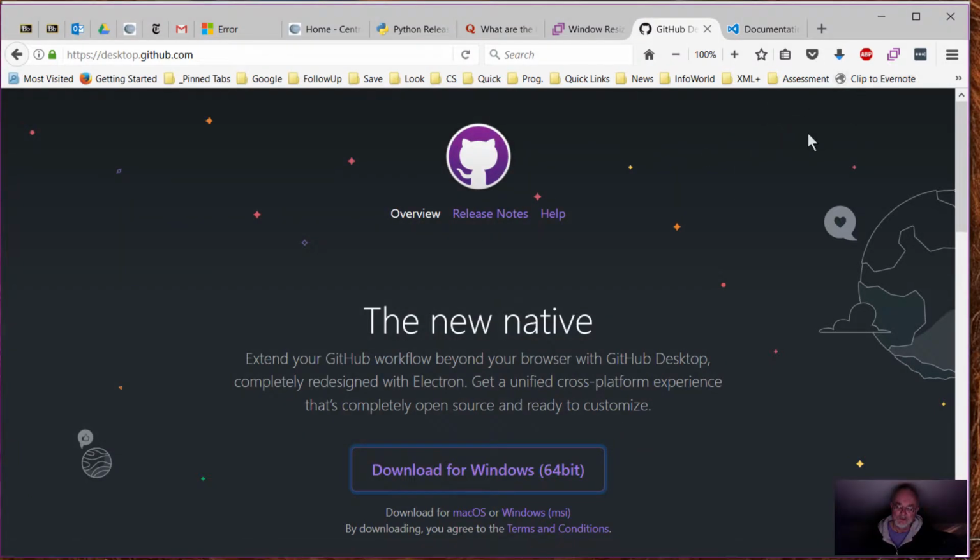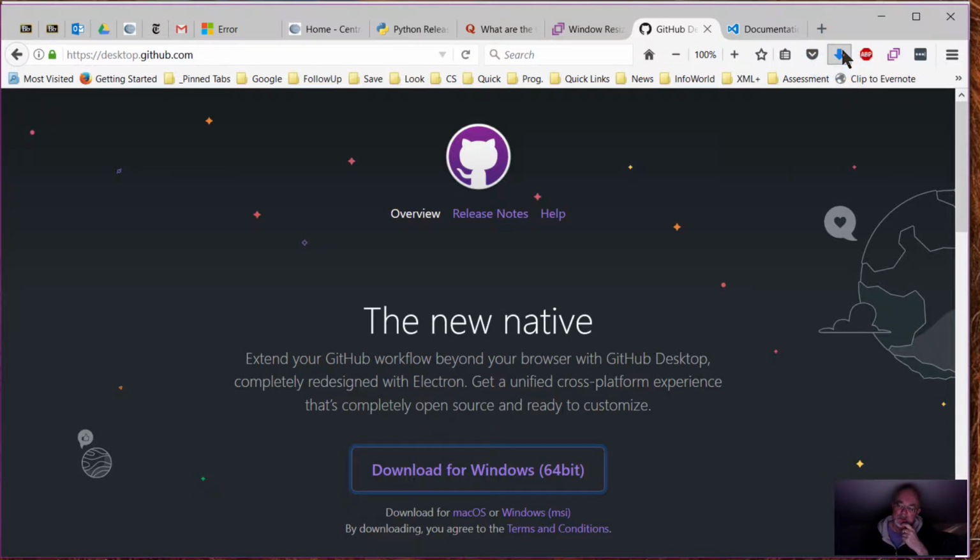And then when you install it, it immediately asks you for your GitHub credentials, and then you can start downloading or cloning repositories, and we'll take a look at a quick edit with Visual Studio Code, and go ahead and commit those changes and then push those changes back up to my repository on github.com.